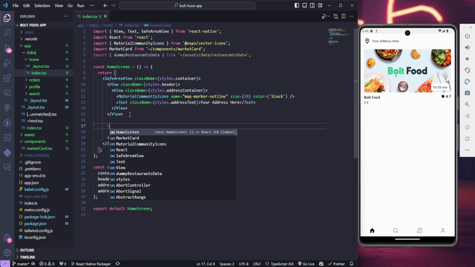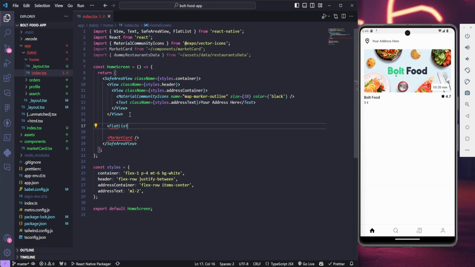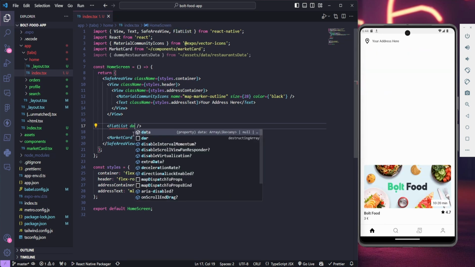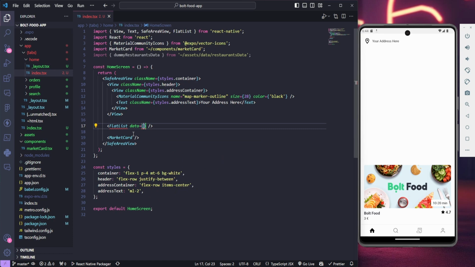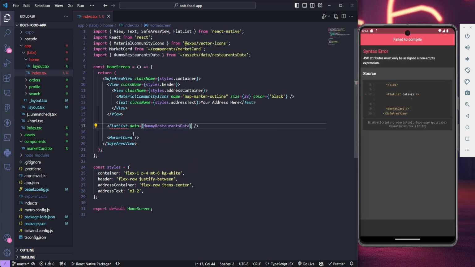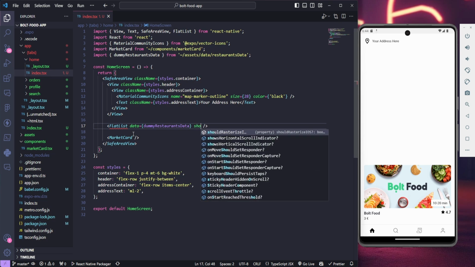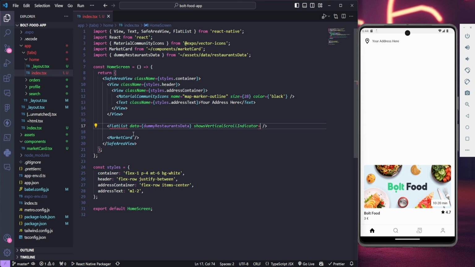So let's do that, guys. So flat list, don't forget to import that. So the data will be dummy data, so dummy restaurant data. The next one, show vertical indicator to be false.